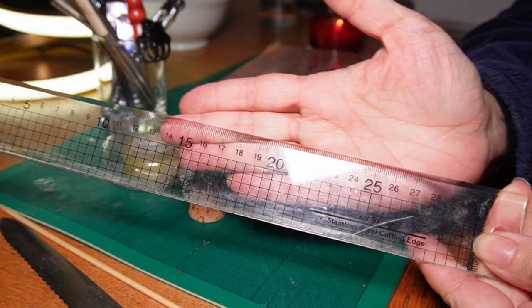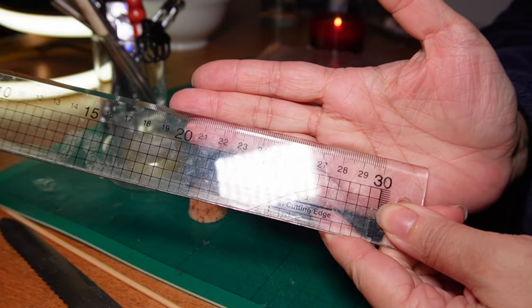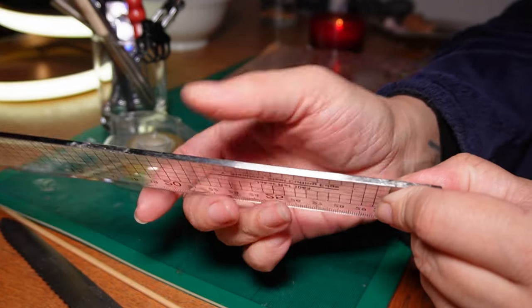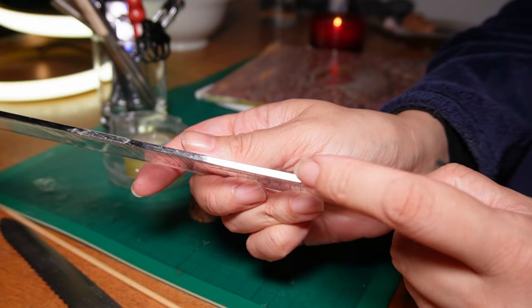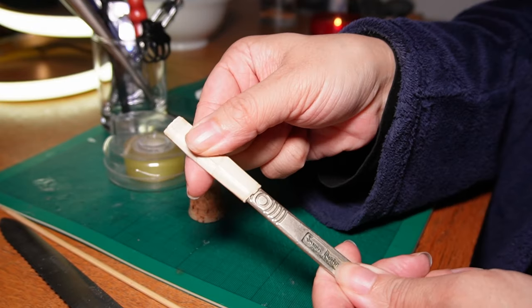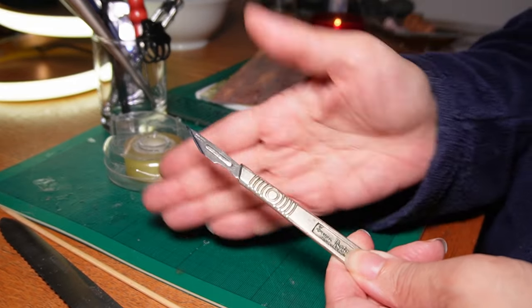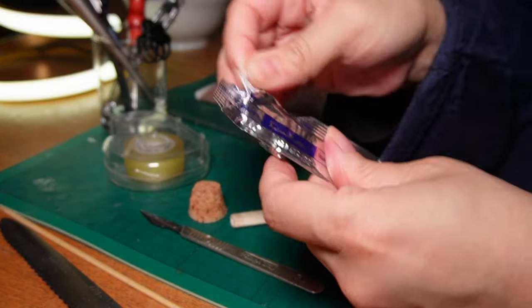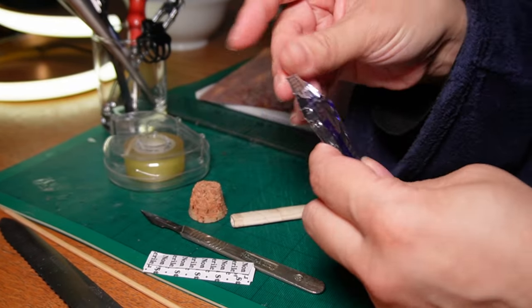I've got a 30 centimeter ruler. It is plastic but it's got a metal cutting edge. You need to be careful cutting plastic because your scalpel, the blade can go straight into it. You'll need some sort of cutting blade. I favor a scalpel. A box cutter or a Stanley knife or something like an exacto knife would work as well.